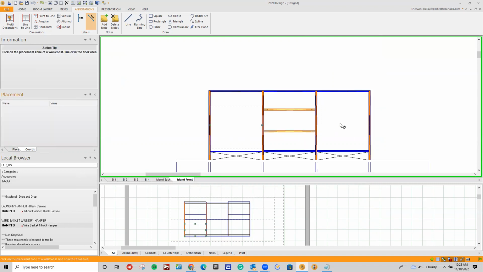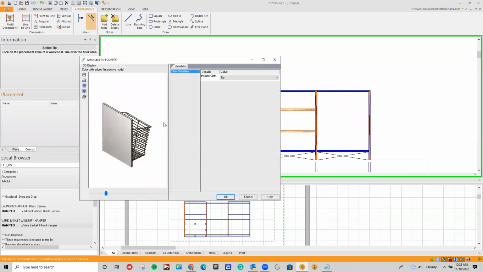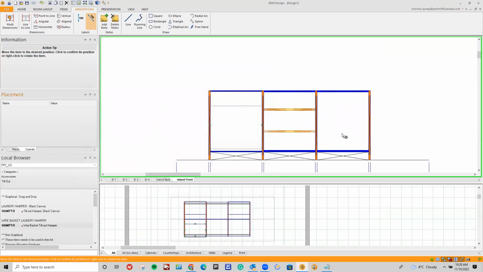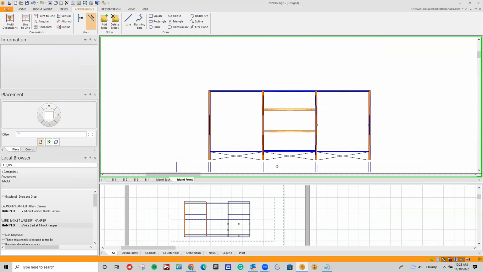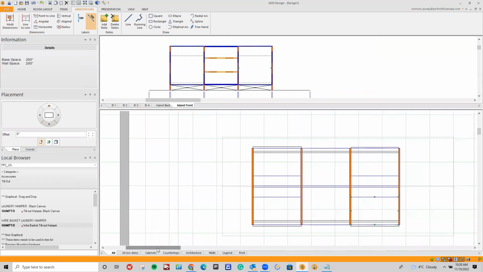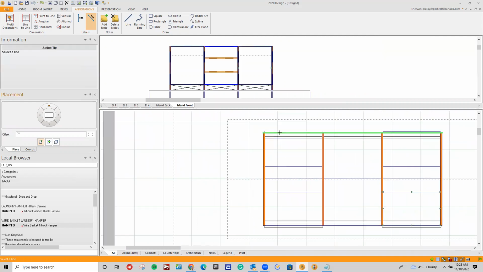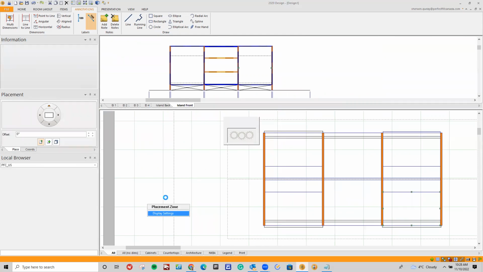Let's do the same thing on the right side. Drag, tilt out basket, wire basket, let go of my mouse. Right-click the illustration so I can see a bit better. And this time I'm going to say, yes, I do want the cloth bag, so it is removable. Click on OK and drop. Please note that some of our accessories, such as our wire baskets and tilt-out laundry hampers, can only accommodate a 14-inch deep system. If I take a look here, I can see that my system, oops, let's turn on the actual display settings. You can see.